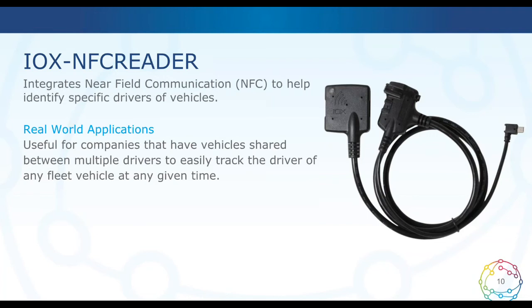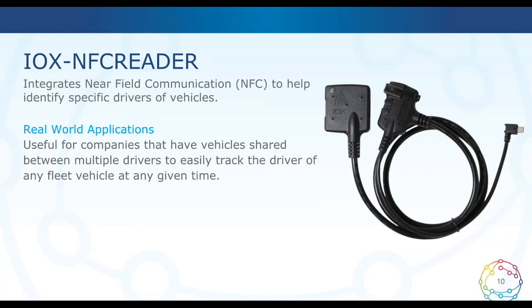Next up, we have the IOX NFC Reader. So the NFC Reader is basically an NFC chip that's incorporated onto the IOX, and all it does is read an NFC key fob or sticker provided by Geotab, and reads a unique ID to the Go device. So it's useful for when vehicles in fleets are shared among drivers, and so you can identify which driver drove what vehicle when. And it can be used to create specific rules in MyGeotab for drivers. You can also pull any of the reports from MyGeotab for rule exceptions, trip history, any report from MyGeotab, and you can break it down by the driver.